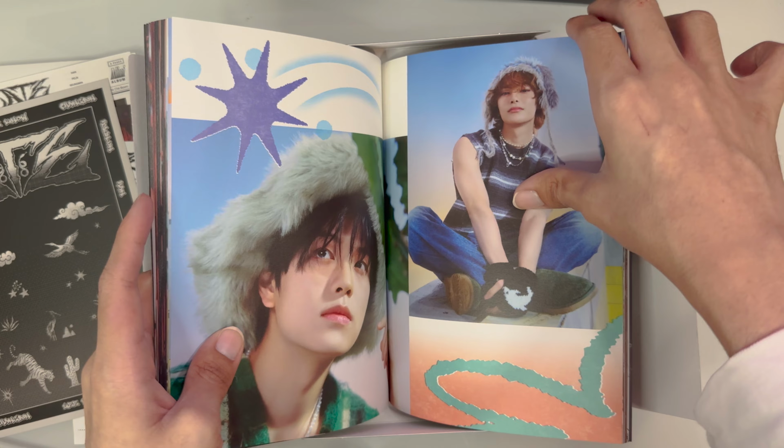Bangchan, Bangchan, Bangchan. Lino, stop it. Okay, I just hit the camera. And now we're gonna be... Oh my god, I accidentally hit the camera. So hopefully we're back in frame. I got too excited. But these concept photos are so good.